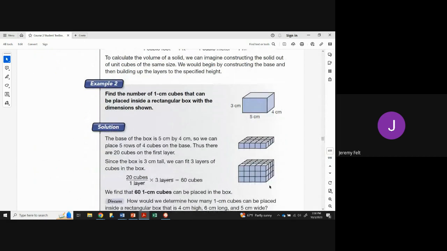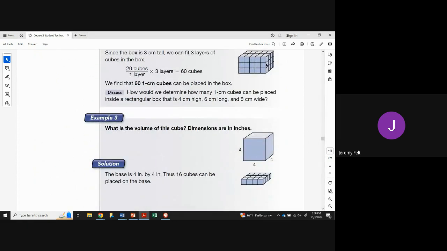Now, if it helps you to see 1, 2, 3, 4, 5, and then 1, 2, 3, 4 up, and then 1, 2, 3, 4 deep, and you're going through and trying to count all these and imagine ones in the middle there that you can't really see and counting them up, again, that may work for you. It just makes it more confusing to me. To do 3 times 5 times 4, that's pretty simple. That's just multiplying 3 whole numbers. We've done that forever, and we come up with 60. Again, if you want to think of it in terms of these layers and how many are in each layer, then that's fine. But we're coming up with the same thing.